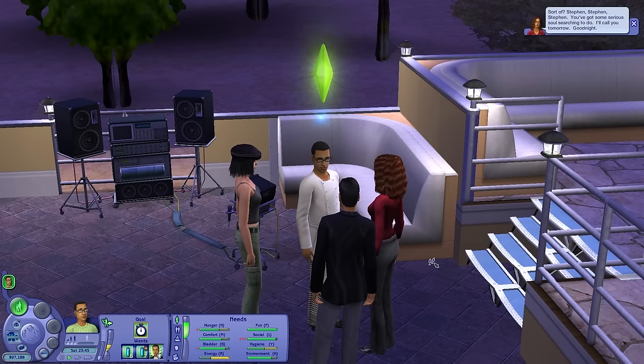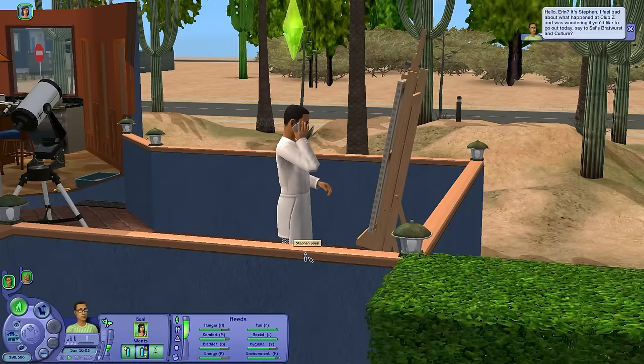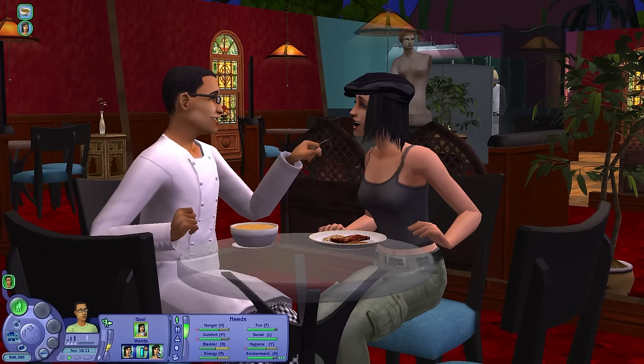How humiliating. Steven's aspiration the next day is to call Aaron and try for a do-over? Maybe Gordon's not the only scumbag in this story after all. I can't believe this. He's inviting her out on a date. Steven's close to the restaurant owner and introduces him to Aaron. This beautiful young lady would be a wonderful wife, don't you think? Oh my god. This makes me sick.